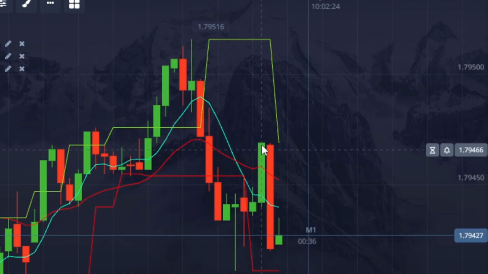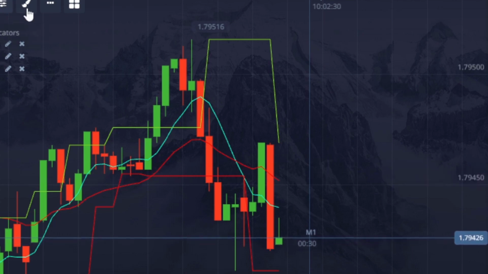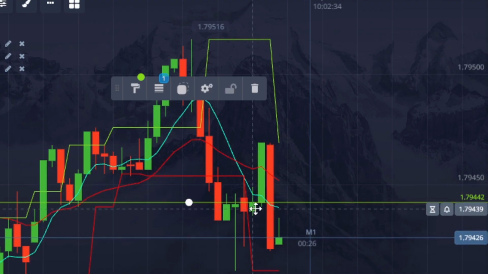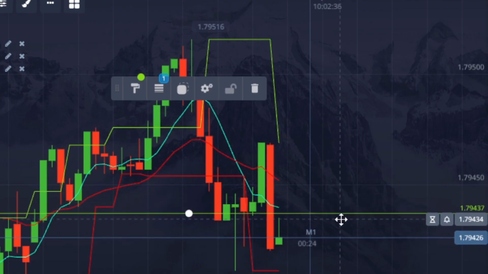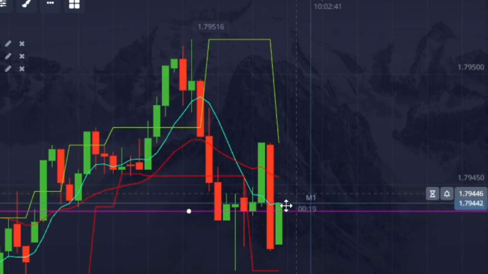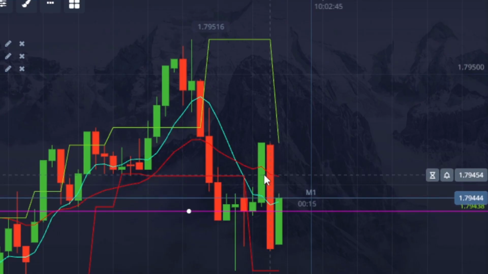The fractal broke the line, indicating trend change. I waited for the rebound and went short. This wasn't the best entry, but I followed the trend. Alright? That is the only thing we need to pay attention to: we just need to wait to perform our entries. Try to be careful with that.